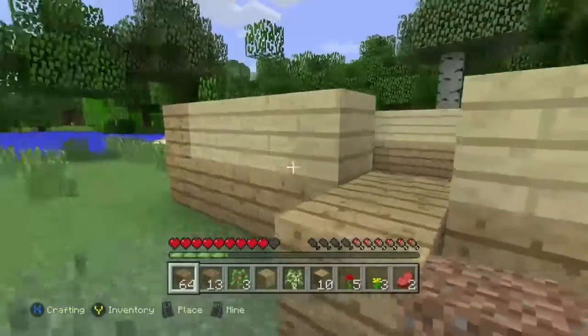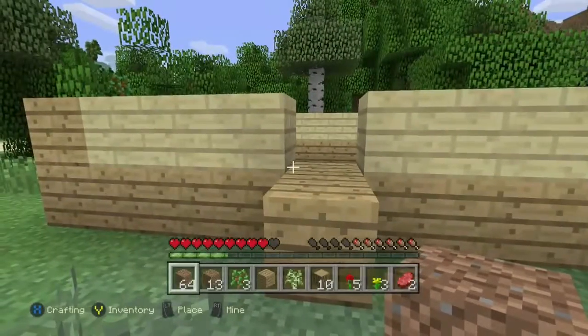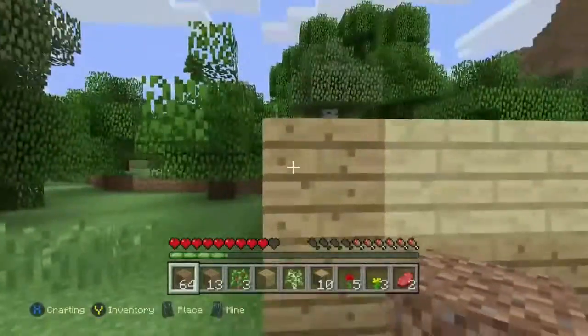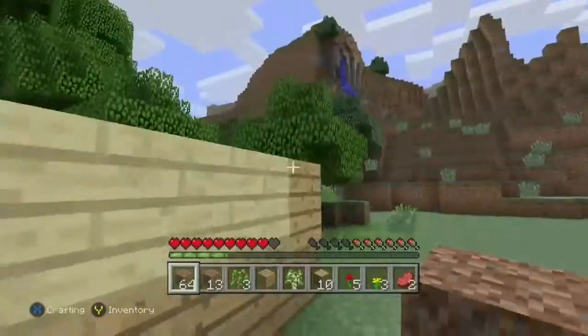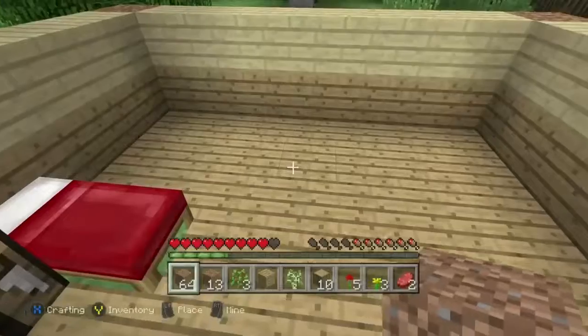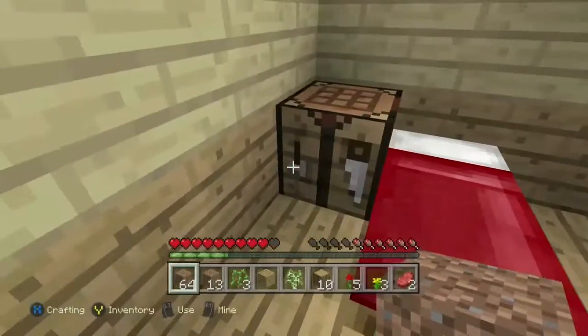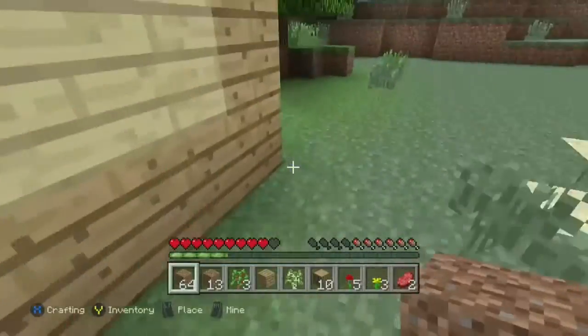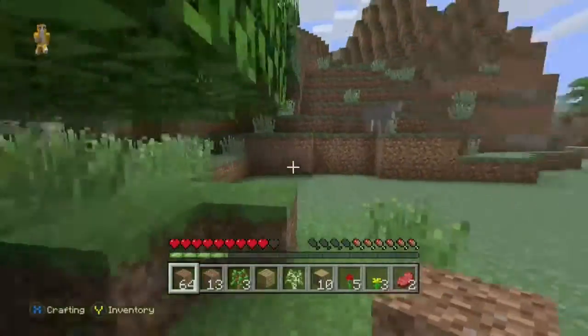Now we're going to get into this. And as you see, I've got new wood on my house. As you see it there, it looks fantastic. Little decoration I've done for you guys. And I've also actually got a bed and a crafting table. So that's good. So this is what you need to do, guys.